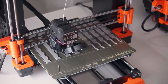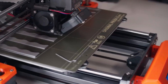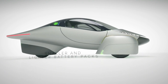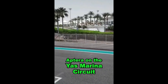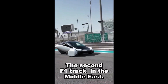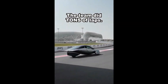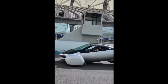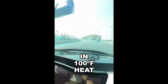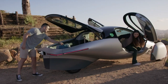Aptera's journey towards perfecting its battery module and vehicle design involves extensive testing and validation processes. Recently, Aptera's Beta vehicle underwent rigorous testing at the BOA proving grounds in Italy with DINA Engineering. This phase was crucial for finalizing the vehicle's suspension geometry. The testing focused on lateral and longitudinal dynamics, including frequency slip and harsh deceleration — essential for correlating the virtual suspension model with real-world performance. The data gathered have allowed Aptera to fine-tune their suspension system, ensuring that final production models will deliver optimal performance.